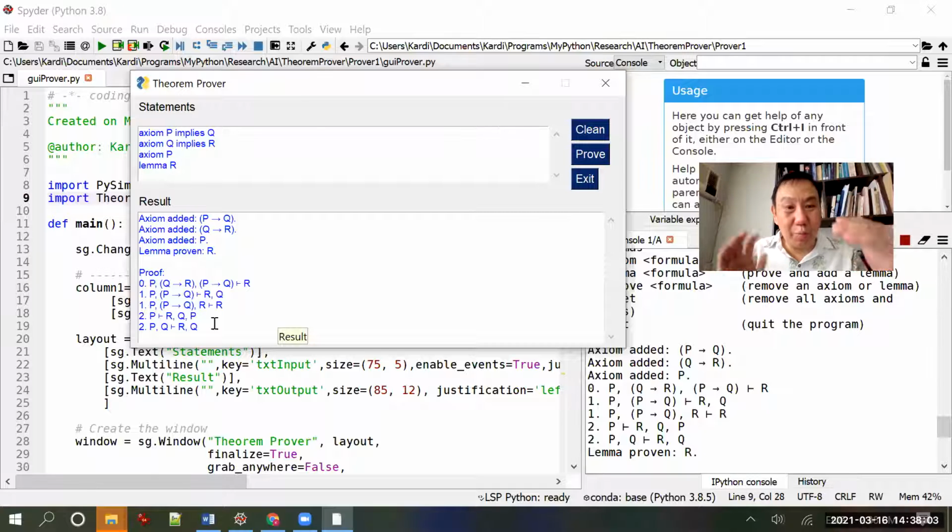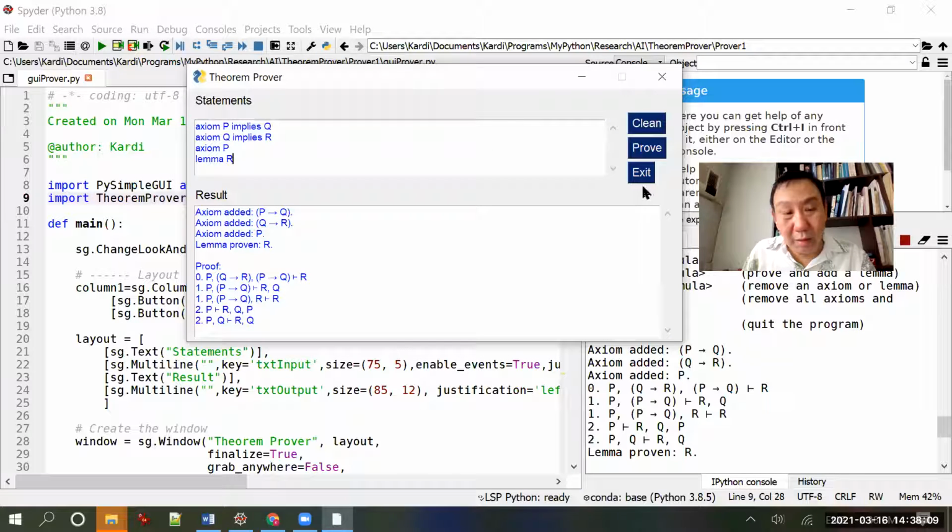It's very simple, right? It's just two multi-line boxes and three buttons in one window. But by this exercise, you will be able to understand how to link between a certain module and then how to do commands inside your graphical user interface. And at the same time, you will also learn the logic. So in one strike, we have many goals.